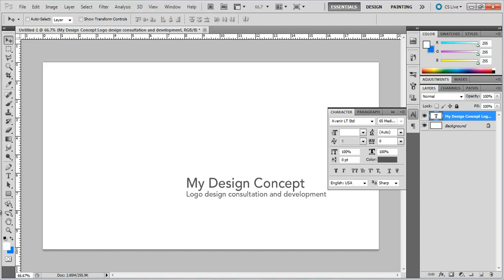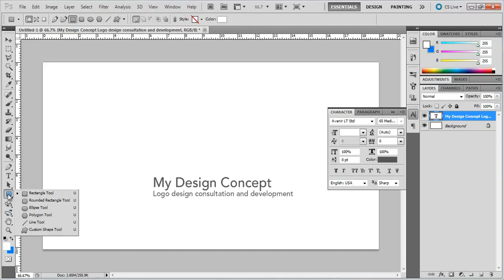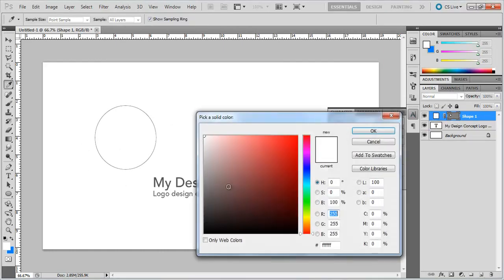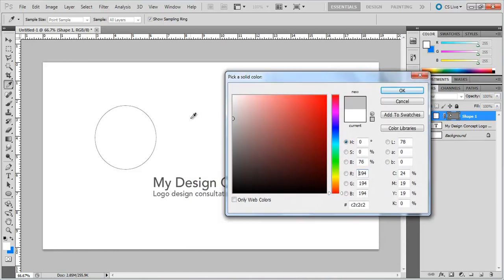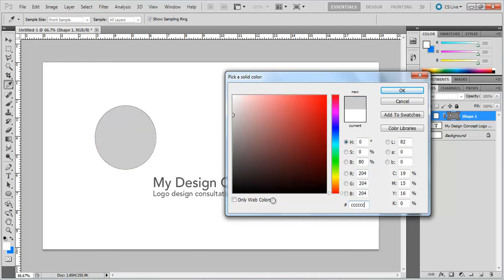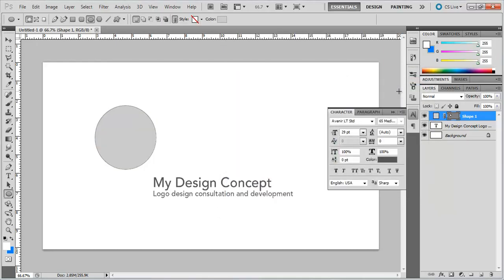Now let's try to add an object in there. For right now, let's just add a sphere, and we can draw a sphere by just taking maybe an elliptical tool, and then let's see if we can simulate kind of like a spherical effect. Okay, I'm gonna make this, let's do C. Okay.